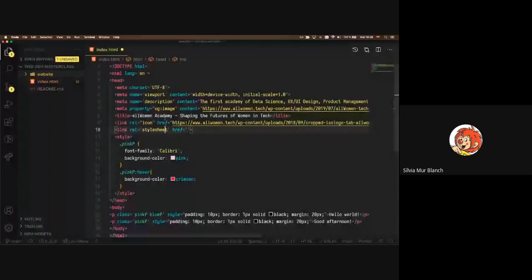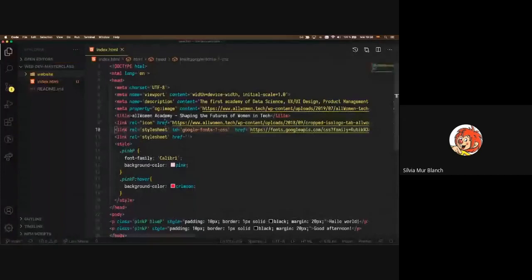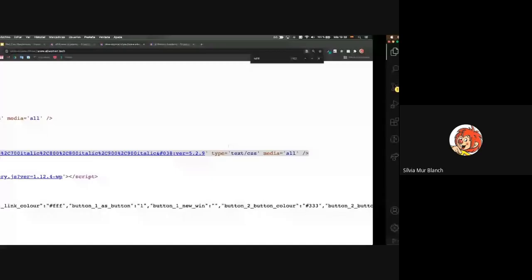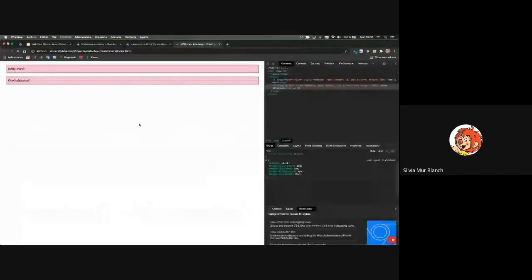I'm going to look for it there. So I'm going to copy these two, because this is where the font is defined and included in the web page. I'm going to put it there in the head. So now if I say all paragraphs are going to use font family Rubik, I should be able to see the different font. Awesome.